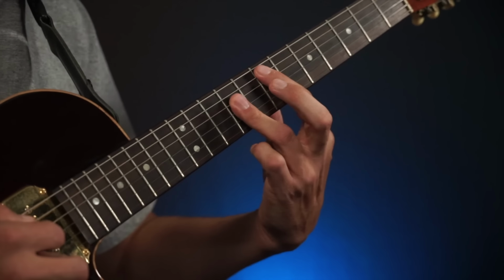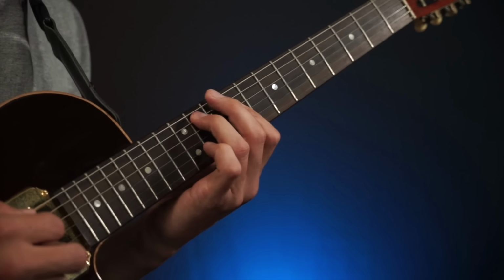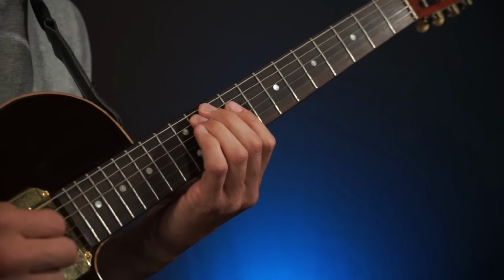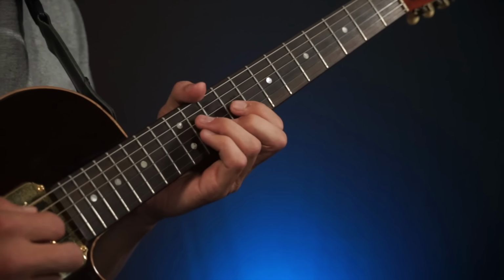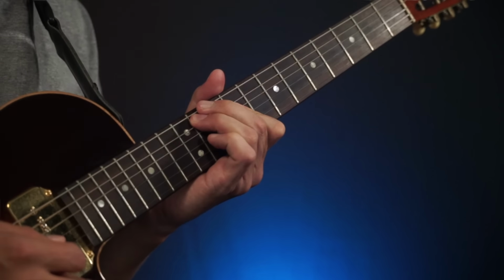So the first way I played it, the common way, was just like that with an E in the bottom. This has a G sharp. So you end up with A, G sharp, a specific way of playing it, gives it some movement. But we're not playing the full chord, just this to this, right?